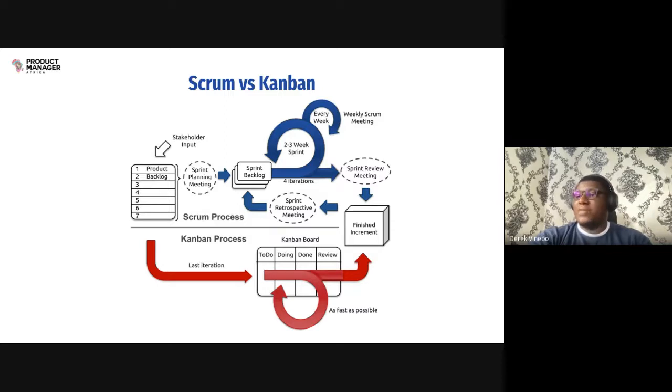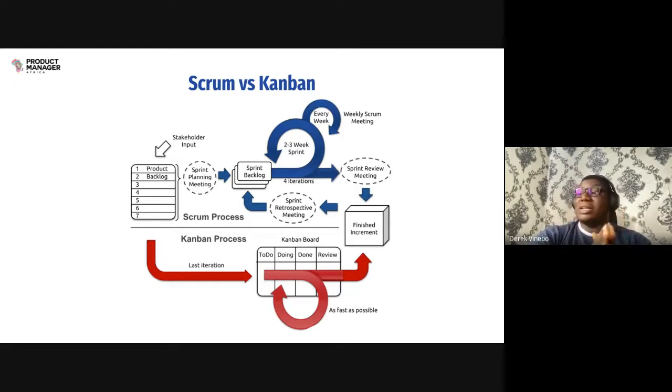In Kanban, you have a simple Kanban board, and things just simply move from the backlog straight to to-do, doing, done, review, and then finish. You can actually have more complex workflows, right? So things like QA ready, QA failed, blocked, and a whole lot more. But in Kanban, the team always picks up items from the to-do side, moves them to in progress, and starts working on them. You can also put swim lane limits. So how many items can somebody have in progress so that they don't feel tripped or clogged?